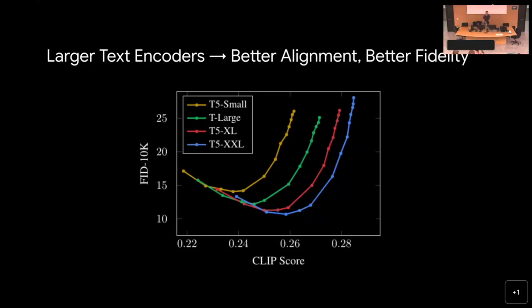On this figure, the green line in terms of FID is lower than the yellow. What is the scale difference, how much more data did the green have than the yellow? You would need to read the T5 paper to see how much training data the text models got. I think it's comparable between the models, just the model size is different. And on the image side, the setup was exactly the same. Thank you.